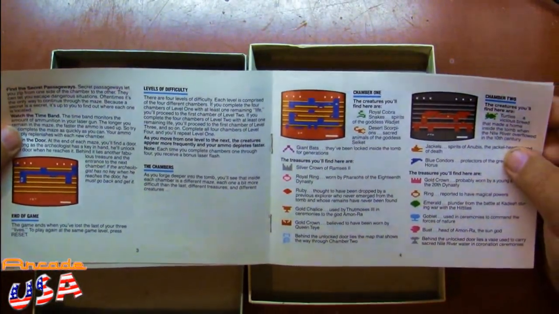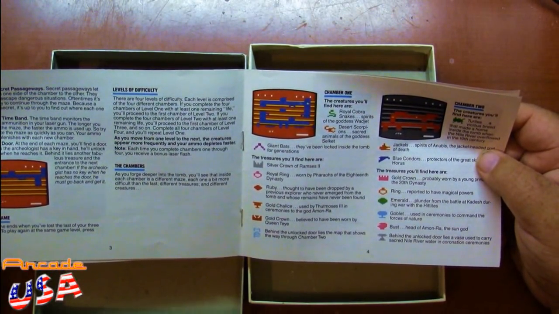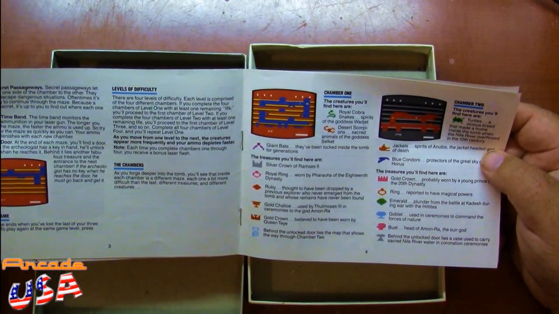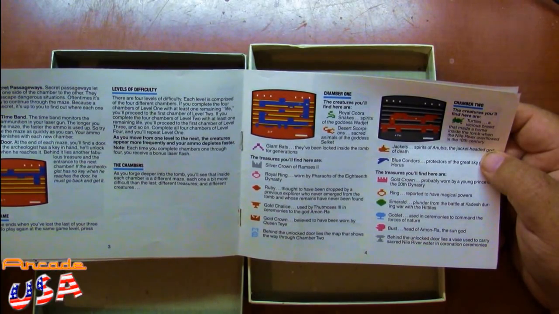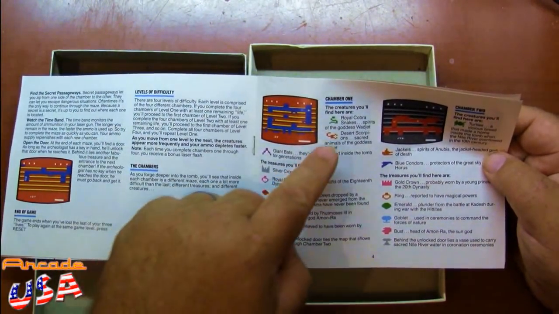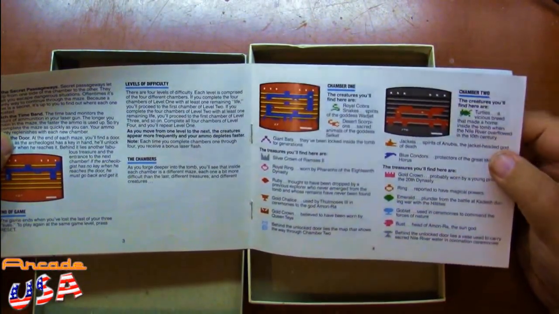Pretty awesome. All kinds of treasures to pick up in here, like we have the silver crown, royal ring, ruby, a gold chalice, gold crown, all kinds of cool stuff. Got the condors, chickens, the jackals, which kind of look kind of weird. Of course, we have the desert scorpions, the royal cobra snakes.